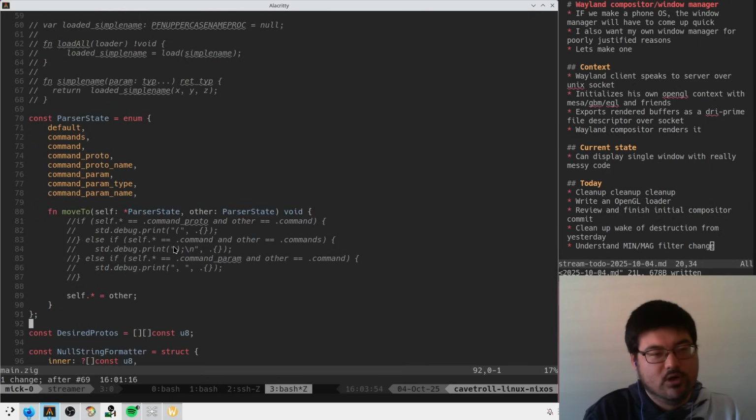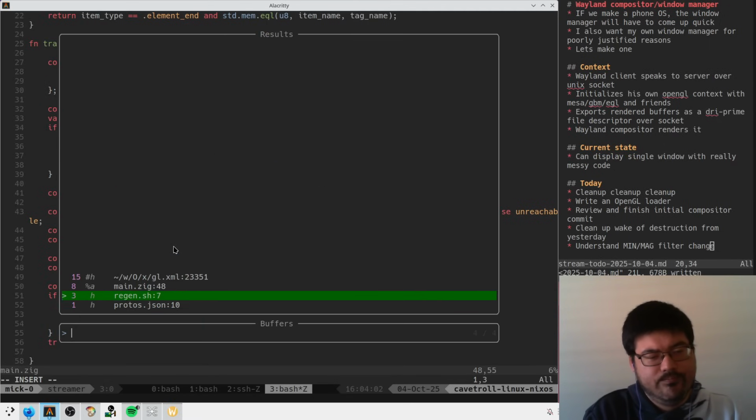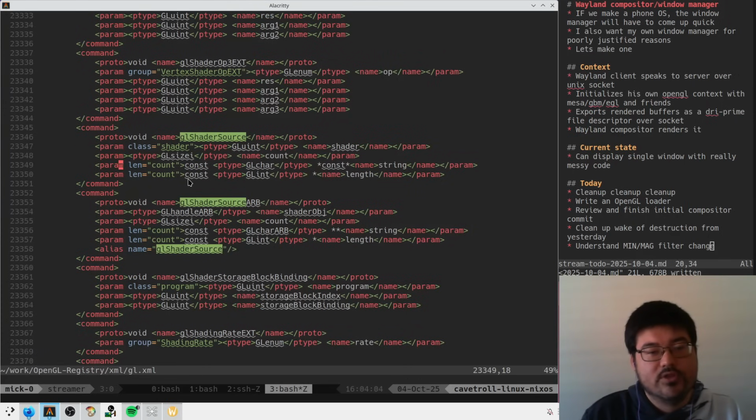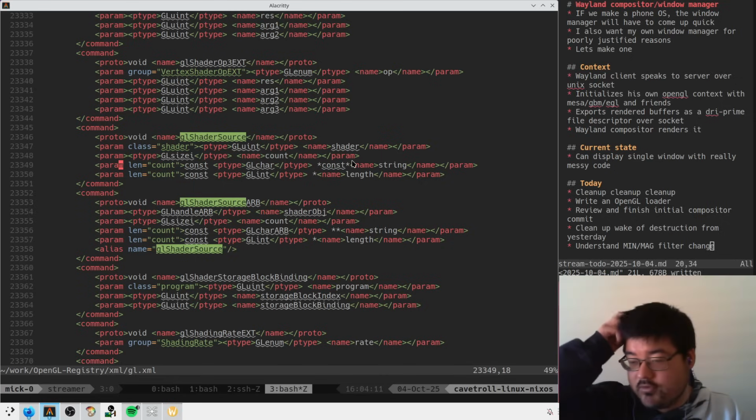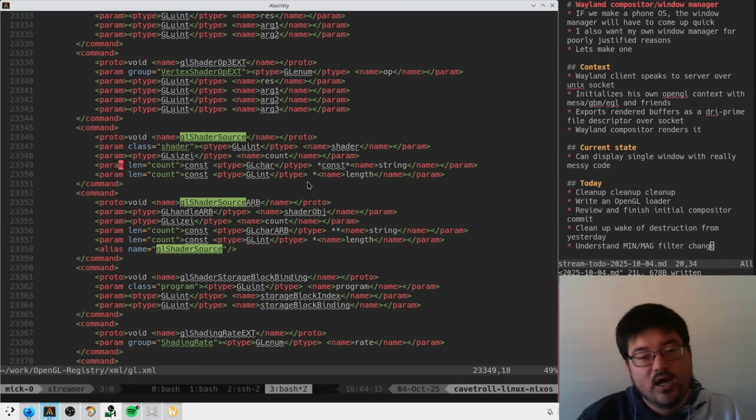Didn't I have a debug print in here? So there's a space here, there's no space here, but there is a space here. So this thing should be surrounded by white space, as far as I understand it.